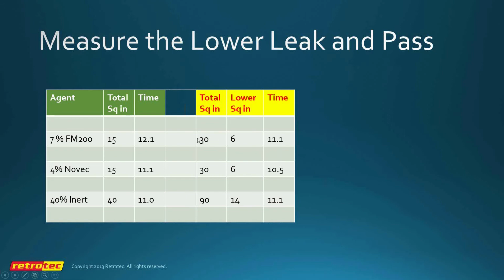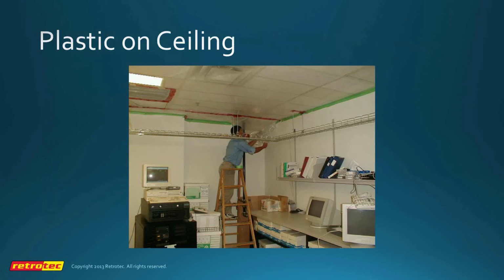So in this case, there's half as much air sealing has taken place, but we've still passed, and that's only as a result of measuring the enclosure leakage distribution and determining that there are not any significant holes in the bottom part of the enclosure that will cause agent loss. One way to do this is to cover the ceiling in plastic, and for any of those out there that have ever done this, it's very time consuming, but it does work. It takes several hours at least to do this.